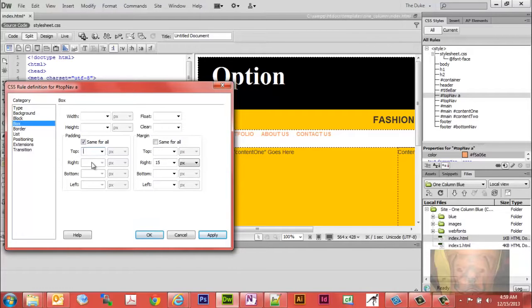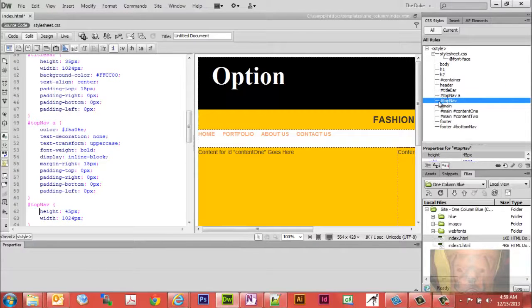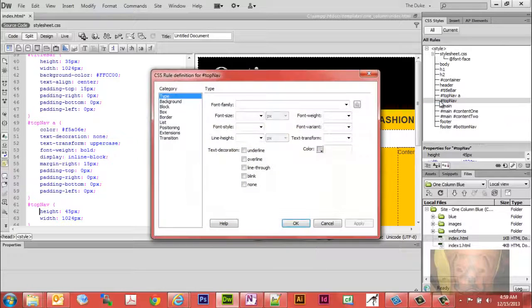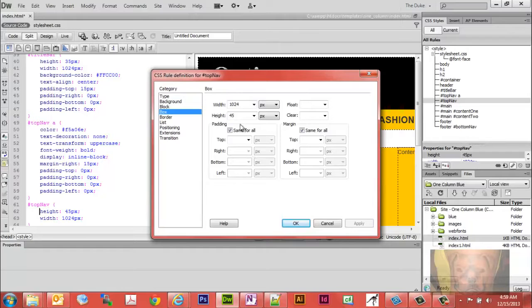Let's give it some top padding of, say, 10 pixels. And again, I forgot to untick, so let's go back. 0. So untick that. Get top nav up top here. And we're going to do this box here.